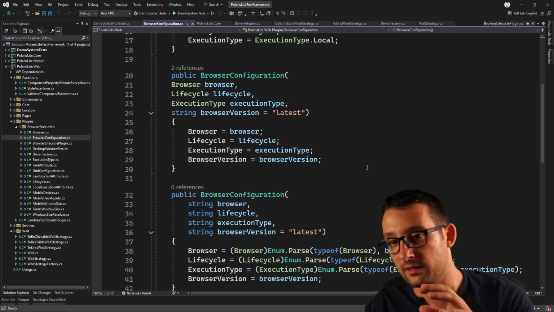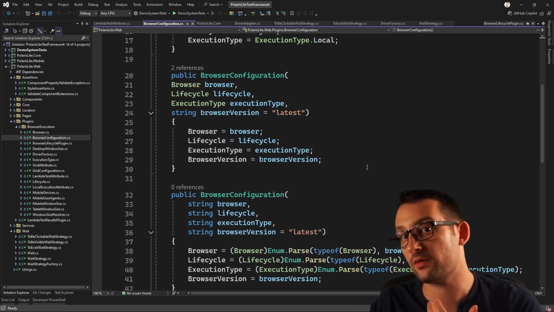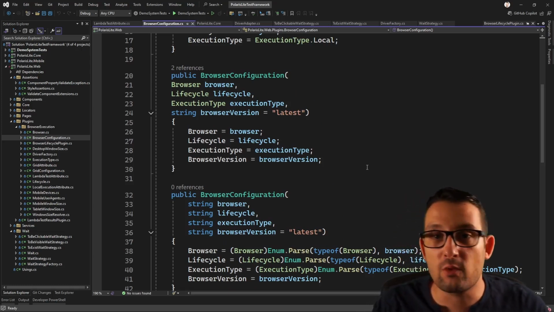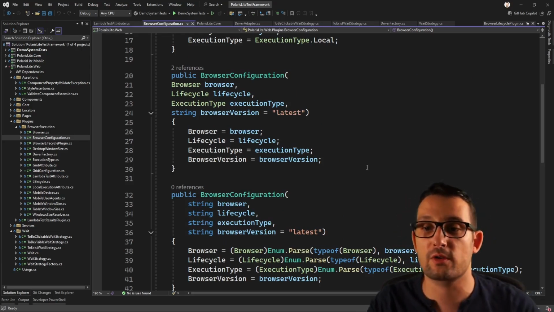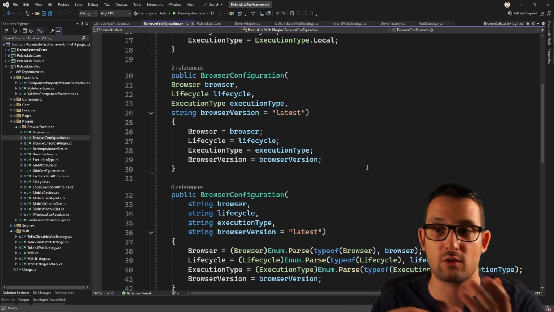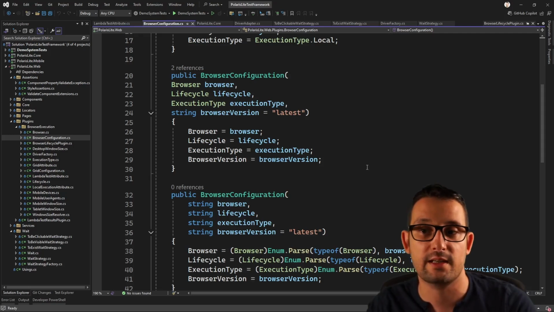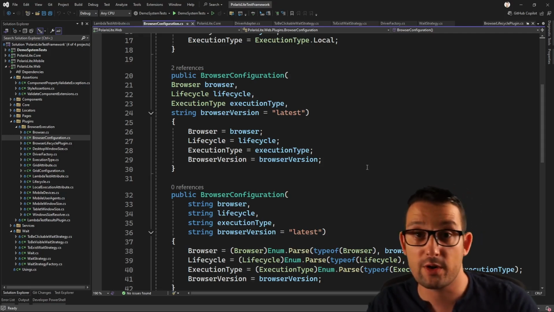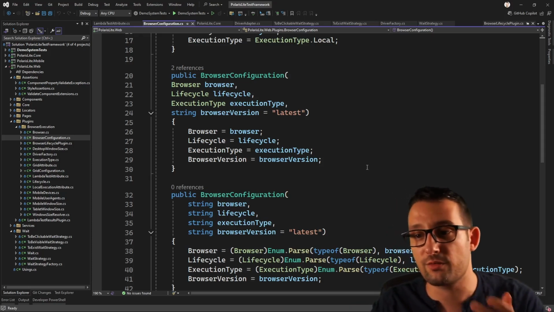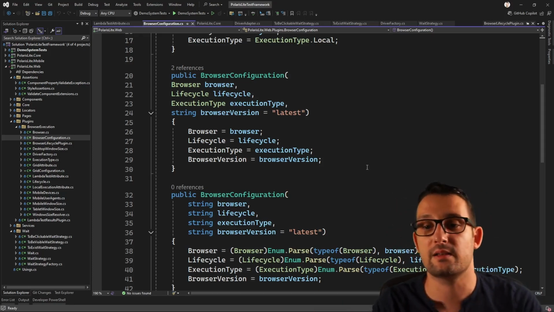Very often immutability is achieved through usage of, for example, records or immutable types. Right now we don't have a fluent interface, but frequently it's implemented with a fluent interface similar to the actions class or builder classes, and this will enable a chain of method calls for setting different configuration options. We're going to do that for the static version. And separating the configuration logic from business logic will enhance the maintainability and readability.